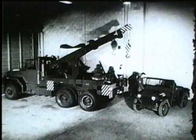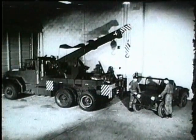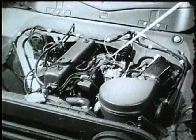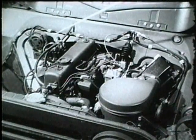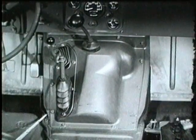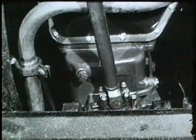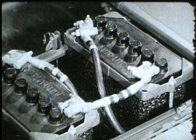When it becomes necessary to do clutch or transmission repair on the M151 vehicle, or to replace the entire power package, the power pack is easily removed from the vehicle. To remove the power pack, all connections between it and the vehicle must be freed at the front of the engine, at the left side, at the right side, inside the passenger compartment, and under the vehicle. One preliminary step is required before removal of the power pack is begun.